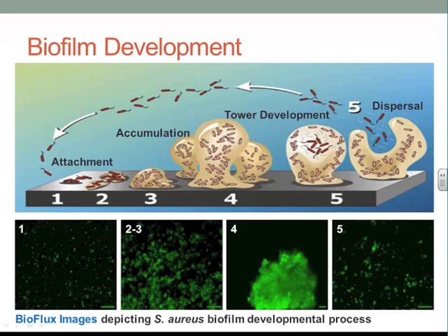In the bottom panel here, I've included 1 through 5 in a Staph aureus biofilm, and these are all BioFlux images depicting Staph aureus biofilm developmental processes. For most of my talk, I'm going to be interested in the development of these large tower structures here, because this is where we constantly see the expression of the two operons that we're particularly interested in, in our lab.